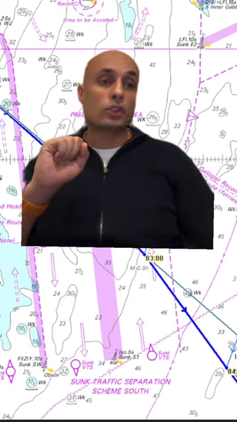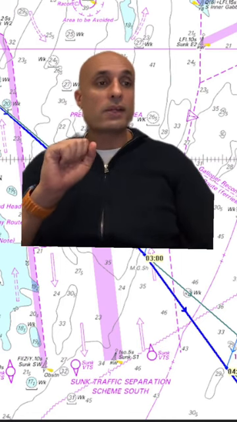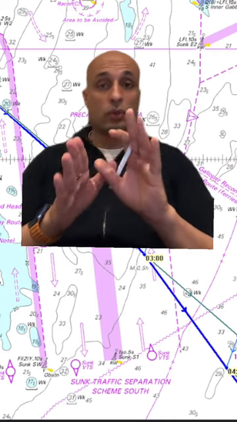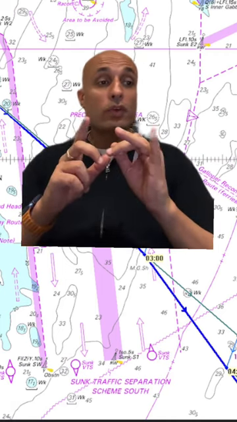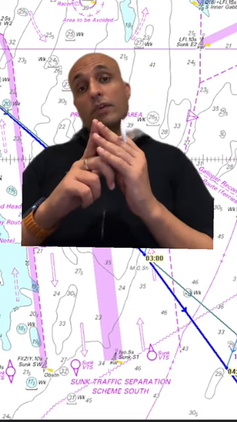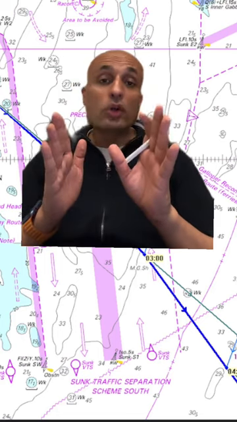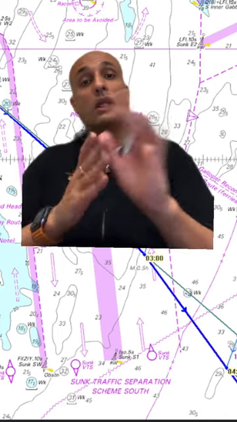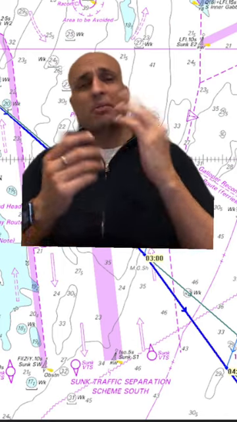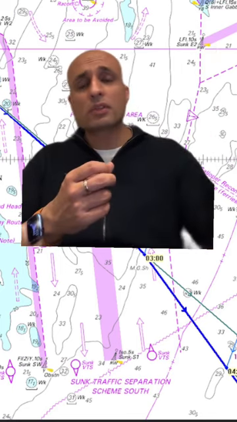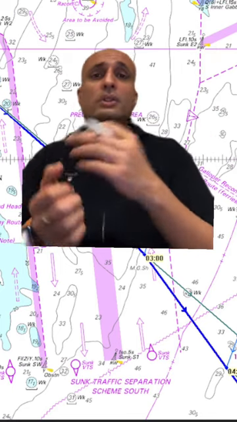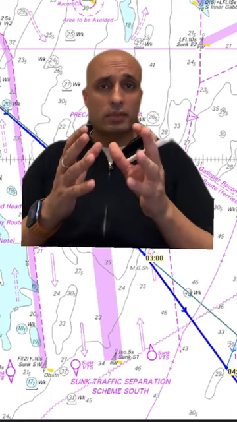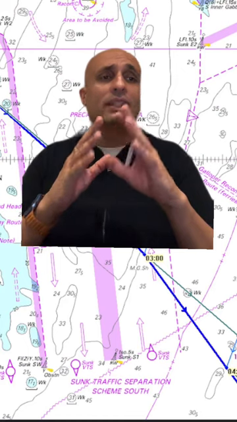However, vessels of less than 20 meters in length, sailing vessels and vessels engaged in fishing may use the inshore traffic zone. So these three vessels are allowed. If you are a sailing vessel, a vessel less than 20 meters in length, or a fishing vessel, even though you may not be proceeding to a port within this area, you are still allowed to use this area. Now there can be various reasons. Sailing vessels usually can be because of recreation. A fishing vessel might be fishing because there is a shoal of fish in that area. Or less than 20 meters is too small a size. So henceforth, these three vessels are exempted.